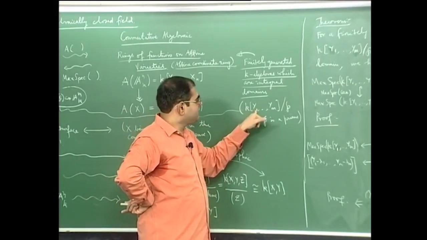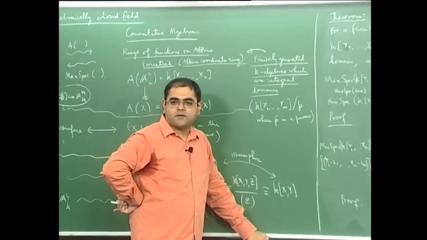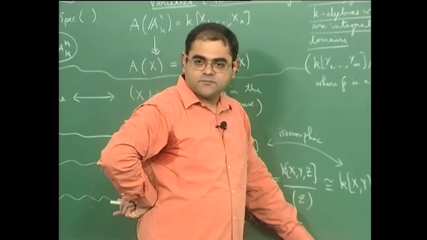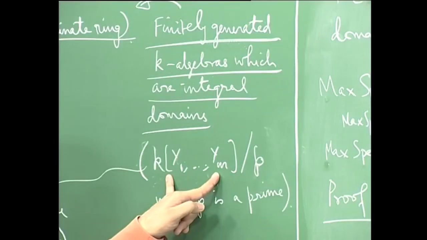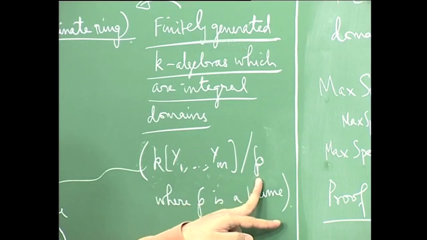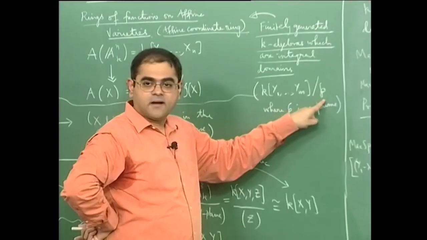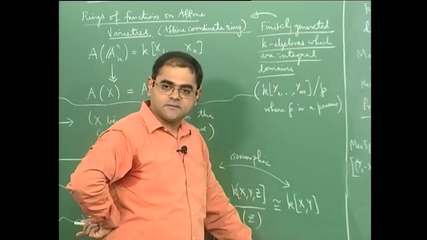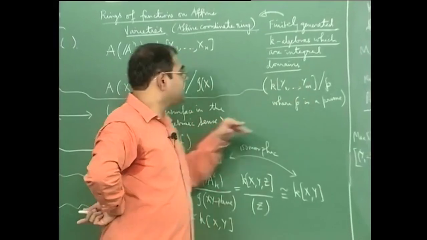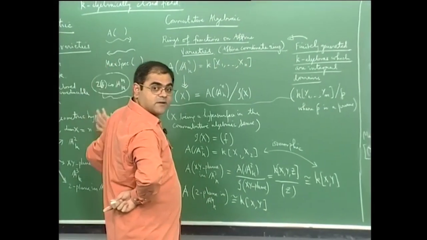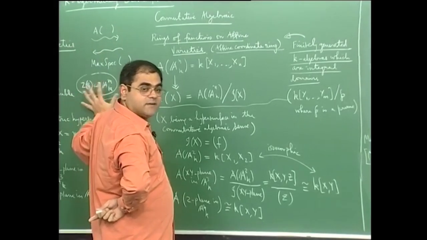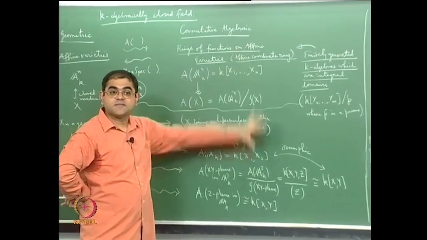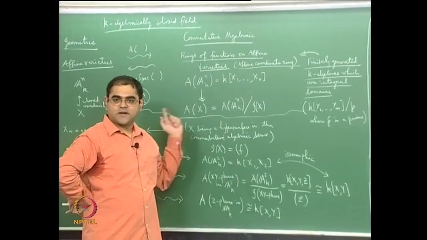Only thing is that instead of calling the variables y1 through ym, I might call them, if you want, T1 to TM or some other names I could give, but in any case I will get exactly a polynomial ring in m variables divided by a prime ideal in that polynomial ring, which will go to this prime ideal under an isomorphism between this polynomial ring in the y's and the other polynomial ring that I am thinking of. So the point is, if you start from here, go there and come back, what you will get is an object up to isomorphism here, isomorphism of varieties. And conversely, if you start with an object here, go there and come back, what you will get here is an isomorphism of rings. So that is what happens.